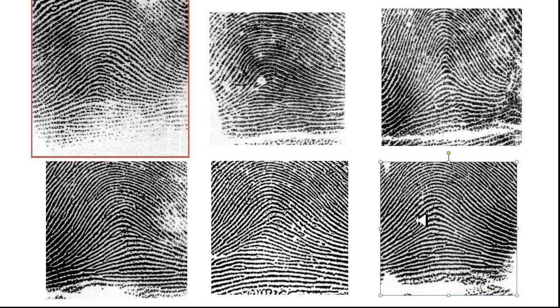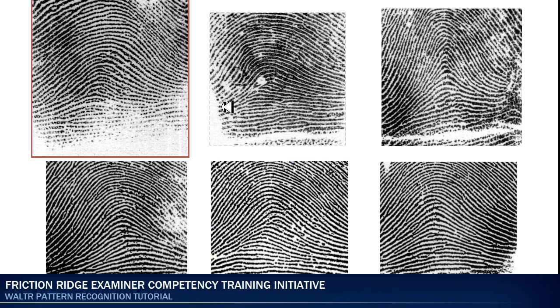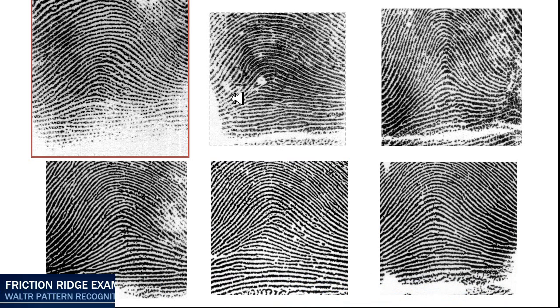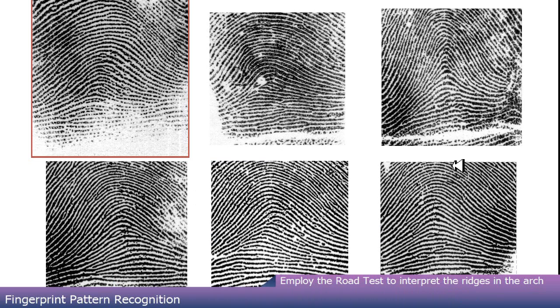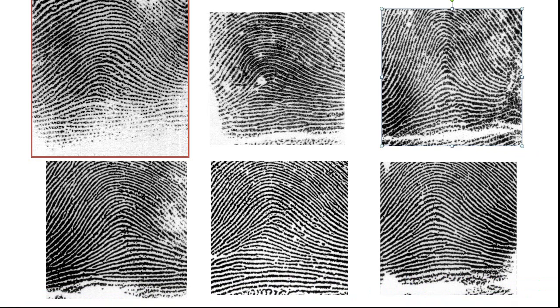and recognize how generally the pattern flows in the same direction. In other words, if we did the road test, the bike could travel starting on one side, rising and returning to the other side. In each one of these, this print here is a little bit different in that it rises a little bit more abruptly than these do. Despite that very slight variation, all of these patterns have the same flow.